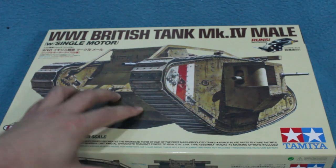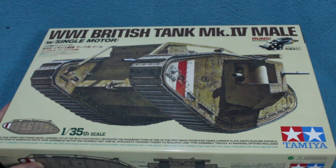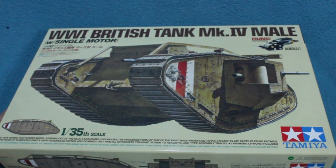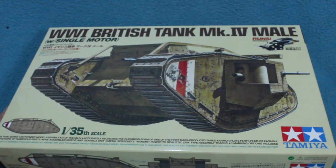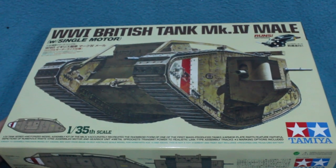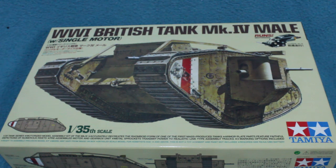There was a Mark 2 with some minor improvements but it was only really designed for training, and there's some debate as to whether they were even armoured — a lot of them seemed to be made of mild steel. The Mark 3 had a few incremental advances but was also generally only used for training. It was intended that the Mark 4 would see a major improvement over the previous marks of tank.